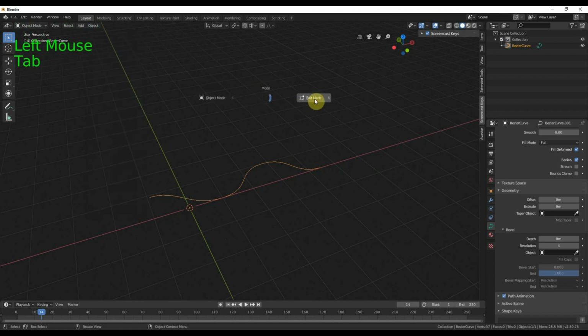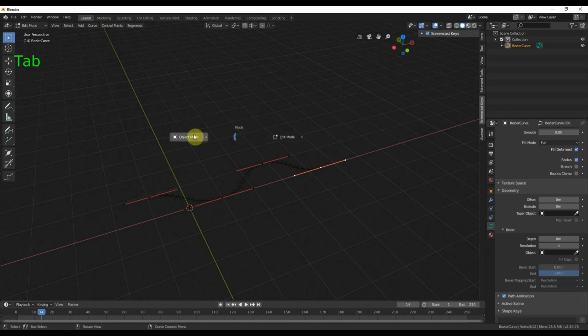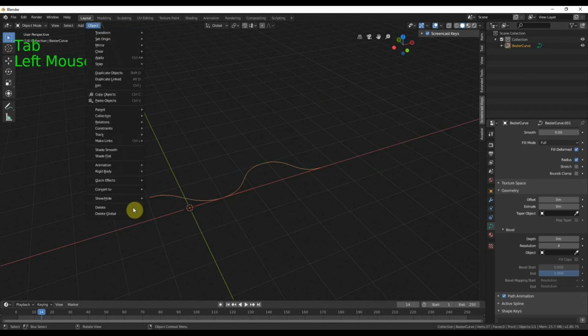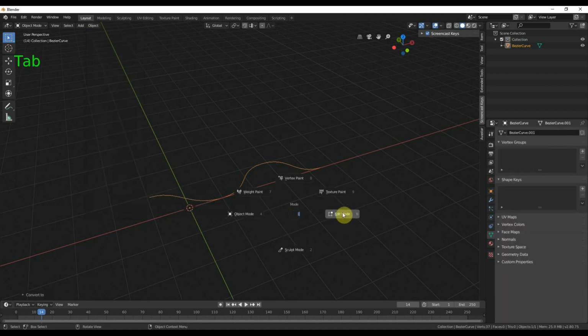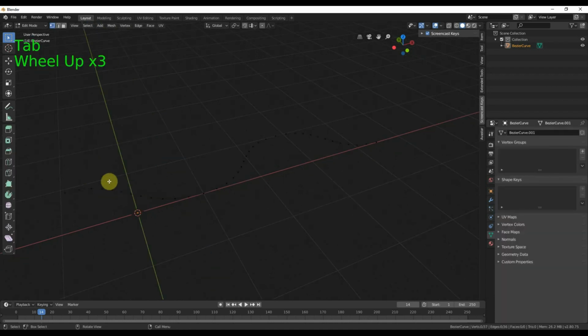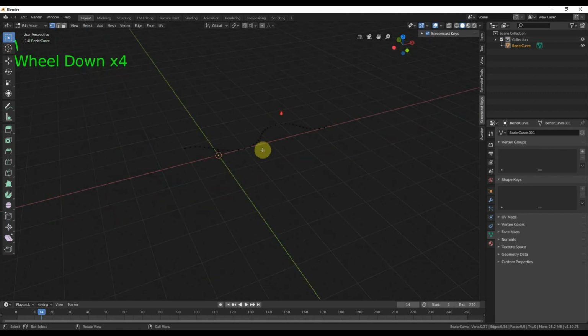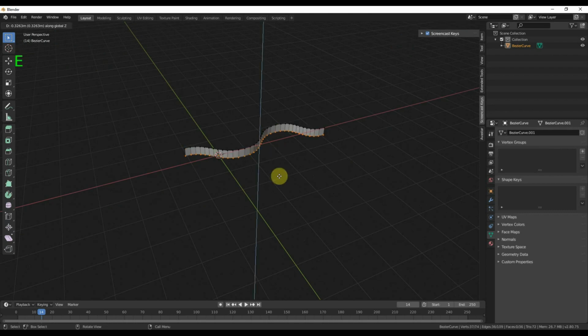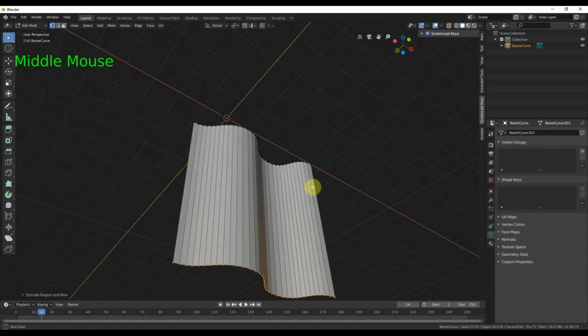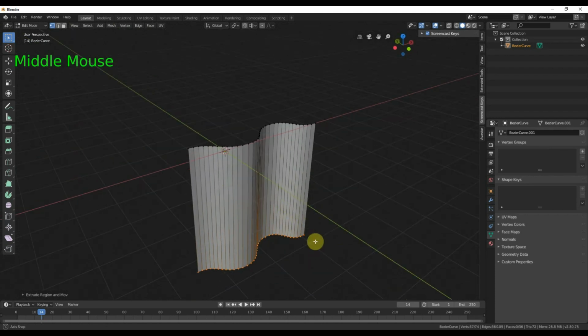Well, if we look at it first of all in edit mode, we see it's the Bezier curve with the paths and handles. If we convert to a mesh from a curve and we edit it, we now see it's a series of vertices. We could, for example, select all those vertices and extrude them on the Z-axis and make a mesh that way.